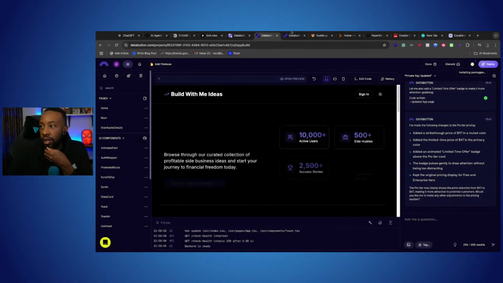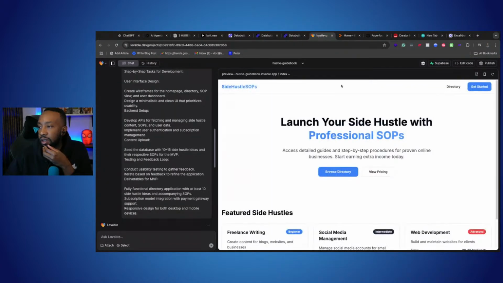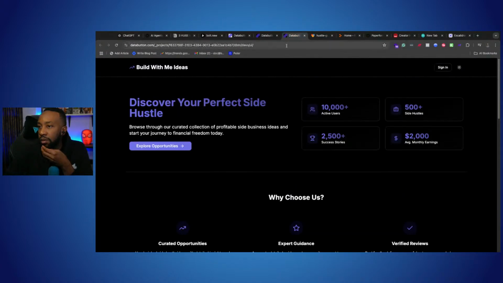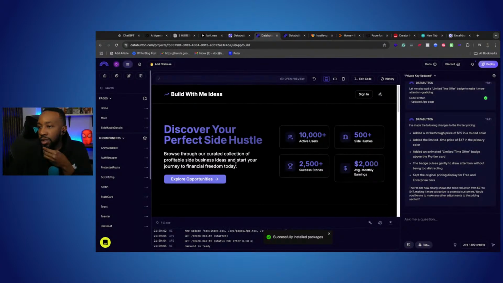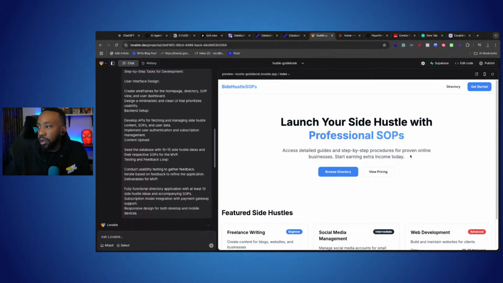So let's take a look at what we need to do. What did I like on this design? Okay, so I'm going to say change the text on the homepage from, to, let's take a look, like that.